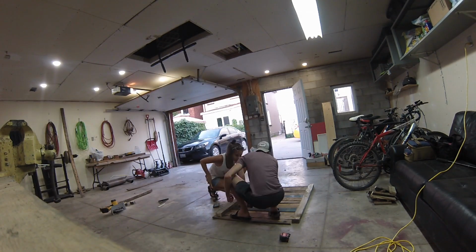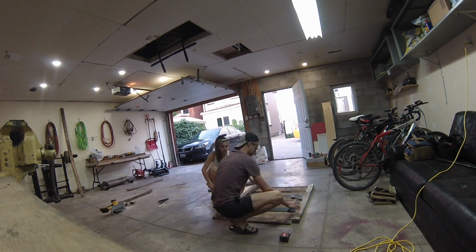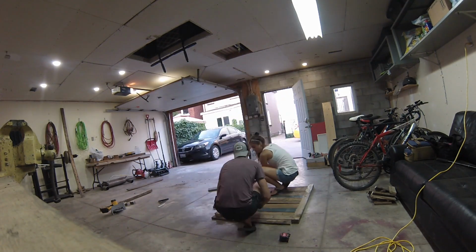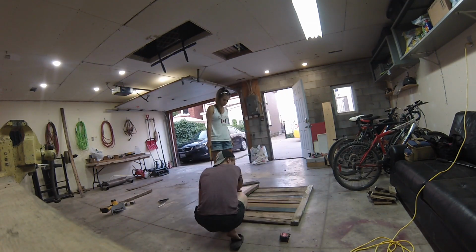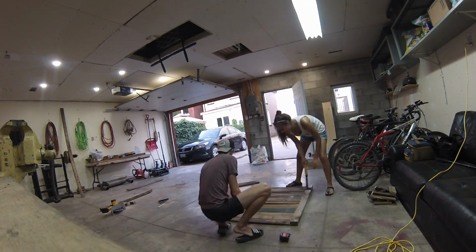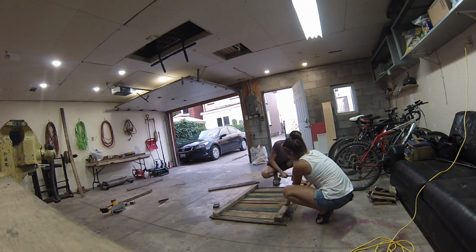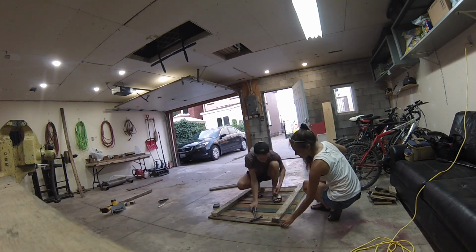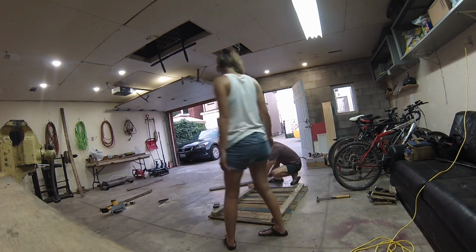So I called in backup to help finish quicker. We were losing daylight and I wanted to get this done. It definitely would have been sturdier if it was nailed from the front of the board, but I wanted it to look cleaner, and this way you won't be able to see the nails from the front of the board. It ended up working nicely for now, but if it loosens or becomes unstable, we can always add some wood glue from the back.